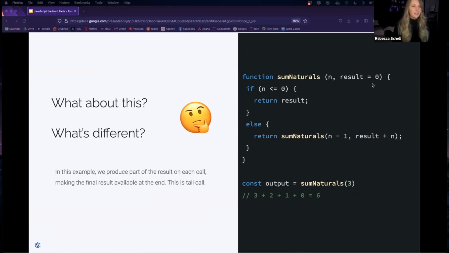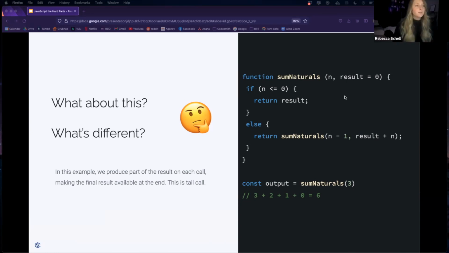And can you explain to me what a default parameter is, maybe? Yeah, definitely. So the default parameter is a parameter that is set up in such a way that if no argument is passed in for that parameter, then it assumes the default value, which in this case, the default parameter would be result, and it's assigned the default value of 0.